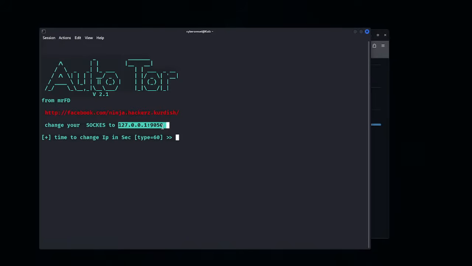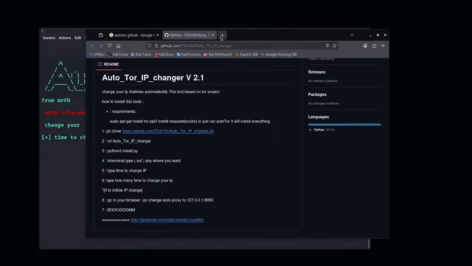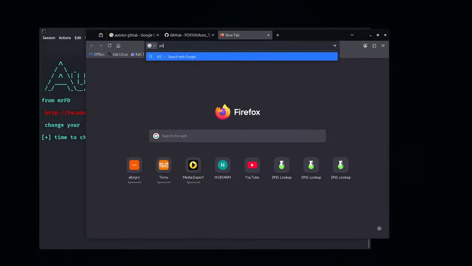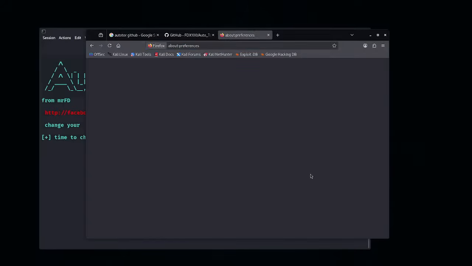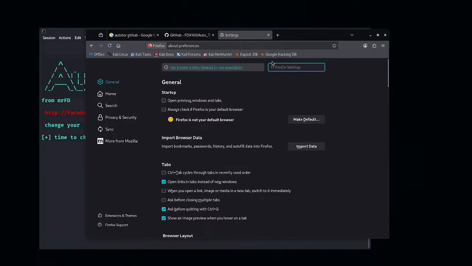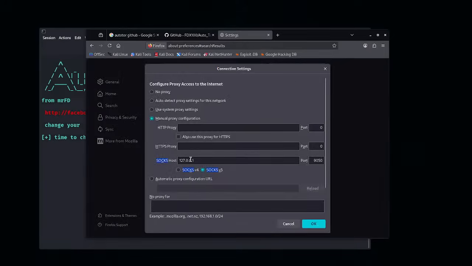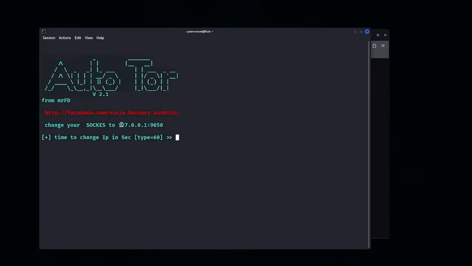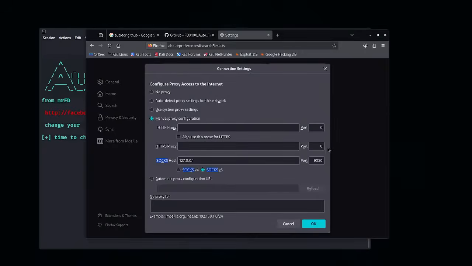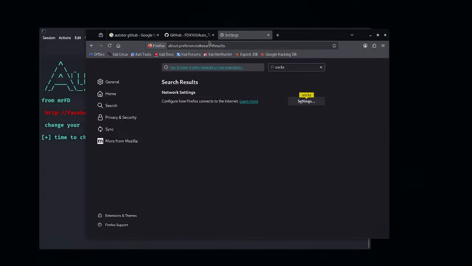So you go to your Firefox, as I have shown you, go to settings, socks, then you put this address over here and change it to manual proxy configuration, then press OK.